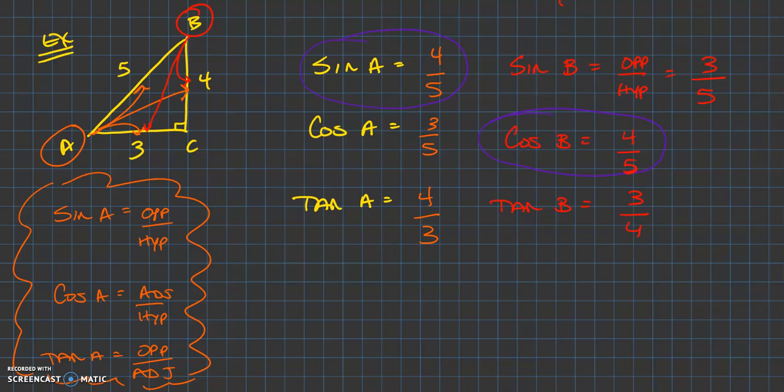We're dealing with the same triangle here. You'll notice the same thing with the cosine of A and the sine of B. So that's just another pattern that you can look for in math. You're going to see these patterns play out with these triangles. I'm going to give you one more example to try on your own, but this is the absolute basics of SOH-CAH-TOA. This is what you've got to put to memory. The sine of an angle is equal to opposite over hypotenuse, cosine is adjacent over hypotenuse, and the tangent equals opposite over adjacent.